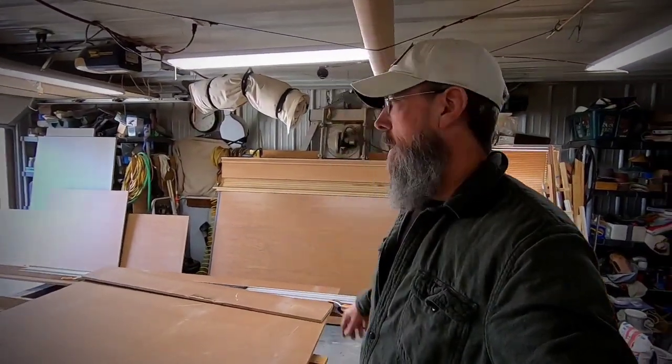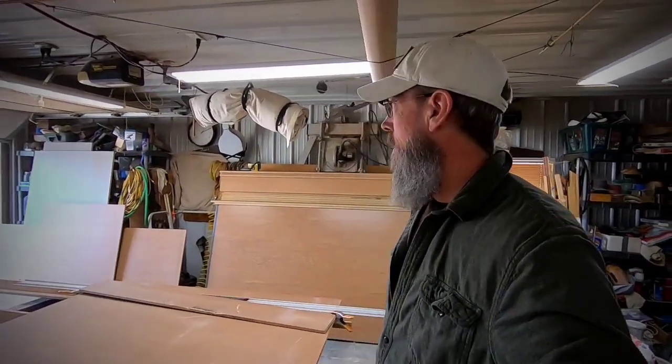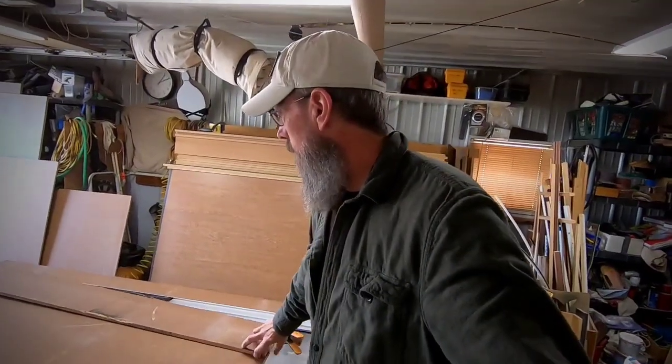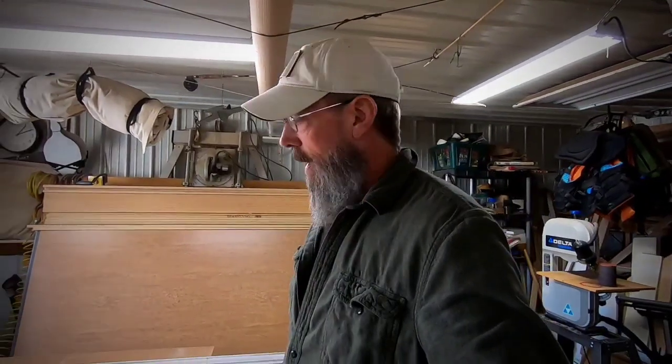As the majority of you know, bow making isn't my sole job — I'm also a carpenter. Over the years I've accumulated numerous cover sheets for cabinet material and whatnot, so I'll have like no material cost out of pocket. I'm using some laminate with a wood grain for the base, and some plywood for the drawers because plywood is a lot lighter than laminate fiberboard or MDF. Trying to make it as light as possible but very sturdy. I have absolutely no written plans, just going right out of my head.